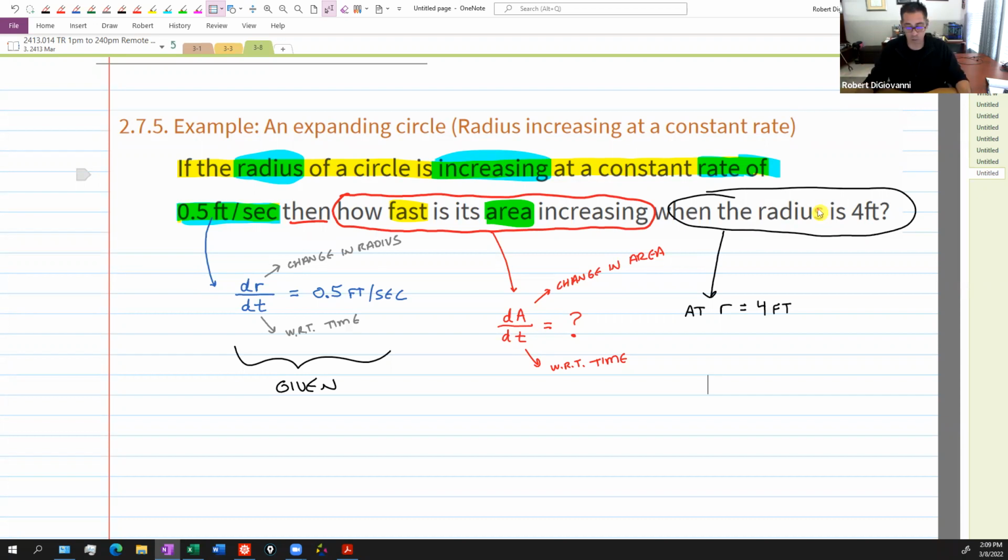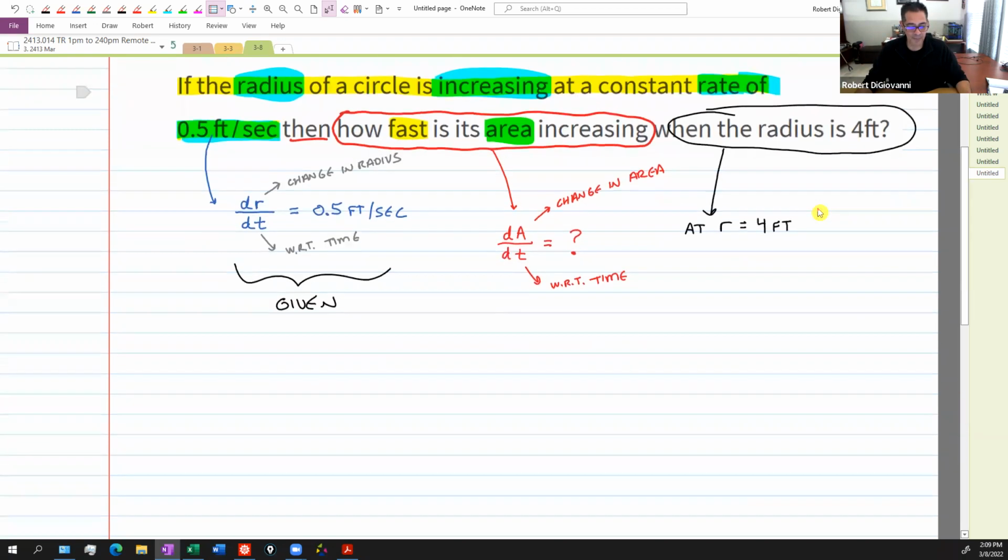Okay, that's all the information they've given to us. Now, how in the world are we going to do this? Well, one thing we can take from the previous exercise that we started class with is that I have a dr/dt here that I'm given, and this is what I want, a dA/dt. So when you think about implicit differentiation, we know that if we differentiate with respect to t, nothing is going to turn into a 1 unless we have a t in the original equation.